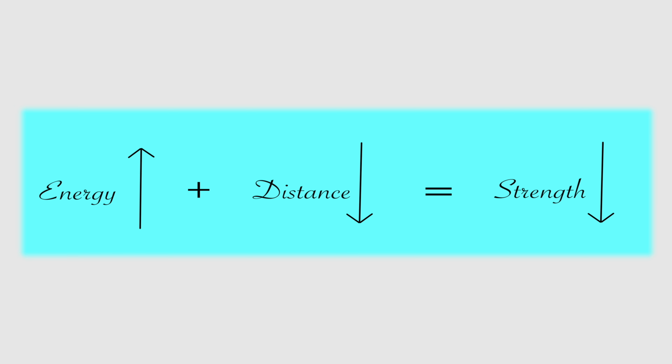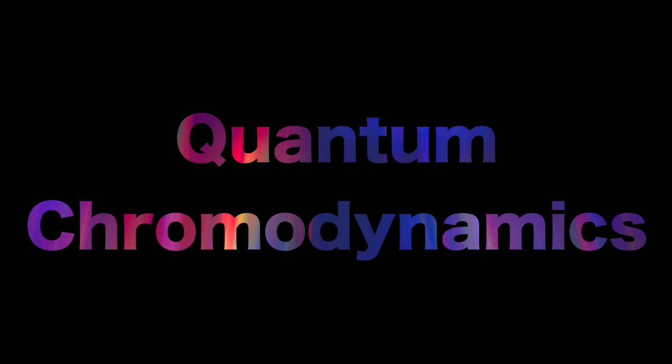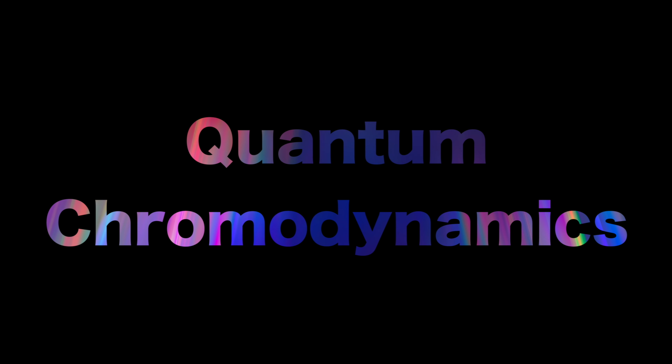Asymptotic freedom is one of the most counterintuitive yet intriguing phenomena in physics. It states that as the distance decreases, the strength of the strong force decreases, and as the energy grows, the strength still decreases. Asymptotic freedom won the Nobel Prize in 2004, showing its importance. Throughout this video, we've covered topics related to color, to quarks, all the way to quark confinement. But these are just the tip of the iceberg to quantum chromodynamics, the quantum theory of the strong force.